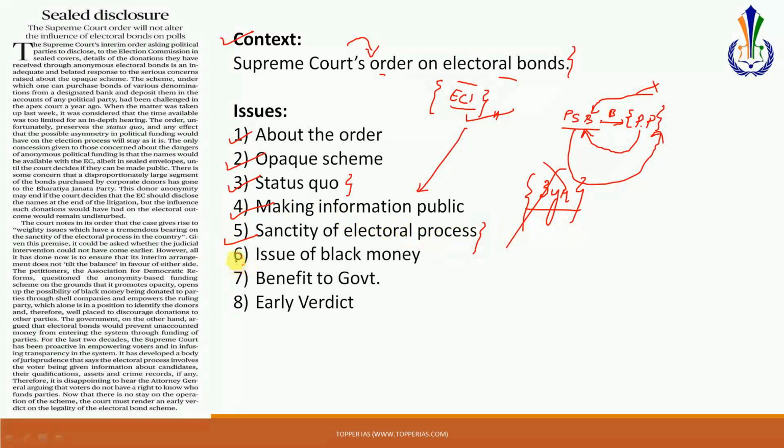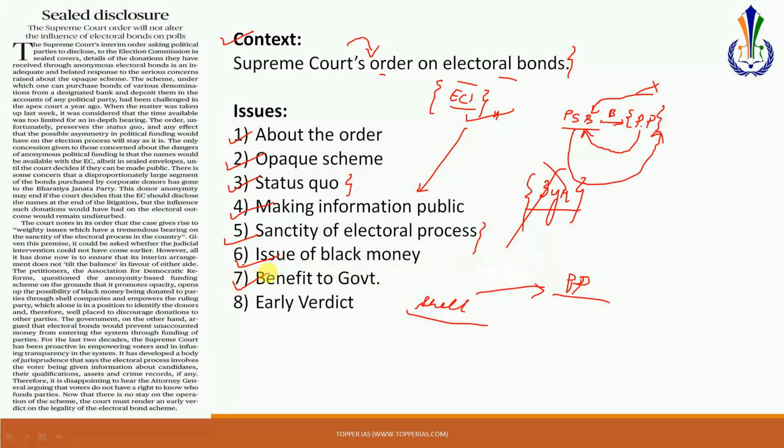Next is the issue of black money. Now, always a major source of black money in India has been the elections. Many companies route their black money into the elections to make it white. What happens is that they form companies known as shell companies, which are short-term fake companies, and through these shell companies they make an investment in the political parties of India, thus bringing their black money back into the economy. So this is one issue that is being encouraged, or rather propagated, under the electoral bond scheme.